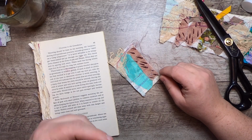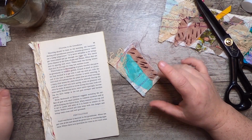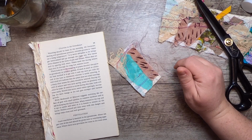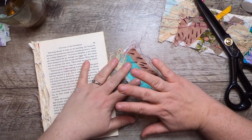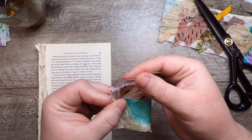Or if my thread breaks, which in this case it did, I had a purple thread in there that was just breaking for some reason. So I ended up keeping them long because I just love how they look when you cut them and you get these fun little threads.